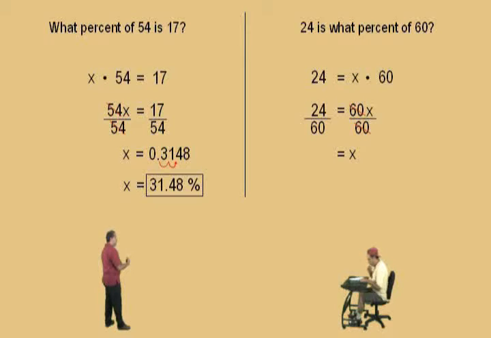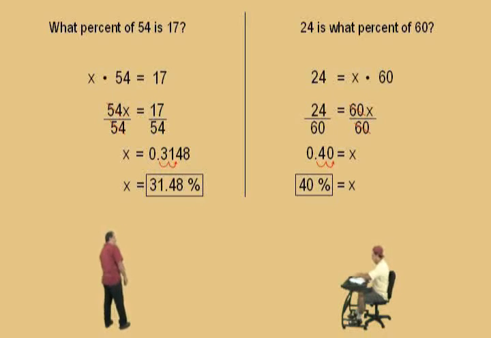And how do we write that as a decimal, Charlie? 0.4. That's right, 0.4. And now, remember, we were asked to find a percent because it said 24 is what percent? We're looking for a percent. How do we change a decimal to a percent? Move right twice. That's right. And so our answer is 40%. All right, Charlie, let's keep going.